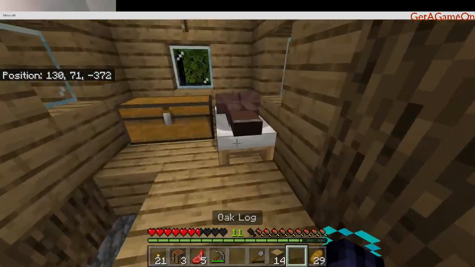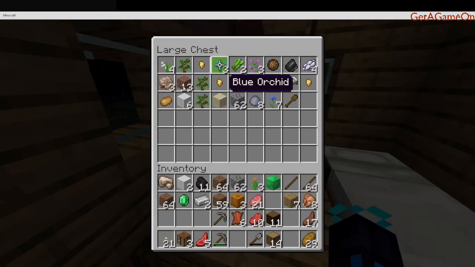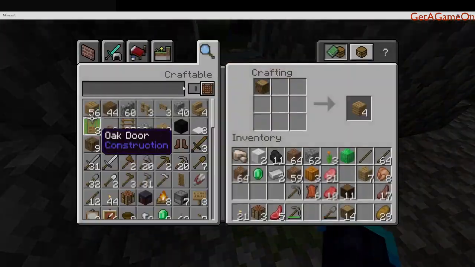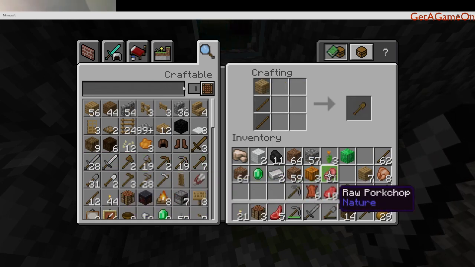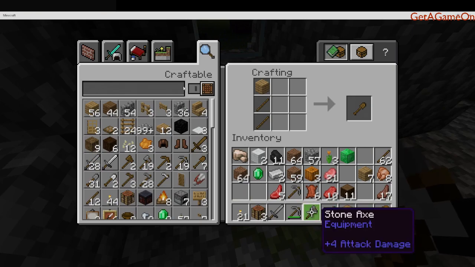Go to bed, Pit Viper. Oh wait, no, I'm just working on the farm and everything. That's in our base. There's monsters, so I can't sleep. I don't even know where I put the crafting table. I keep on thinking I'm in Minecraft Java. Just because I crafted it, I had a stone axe before.